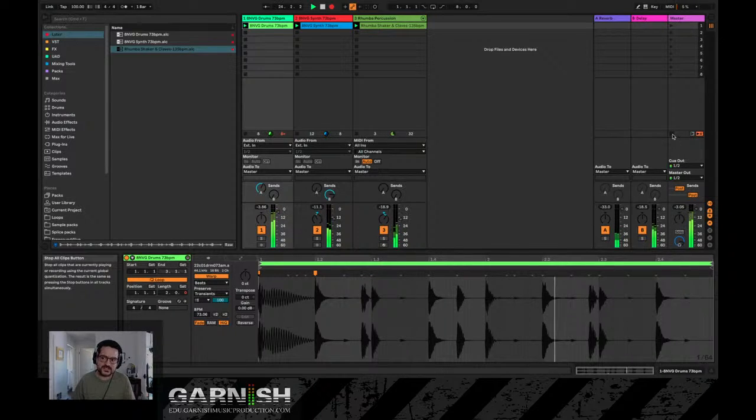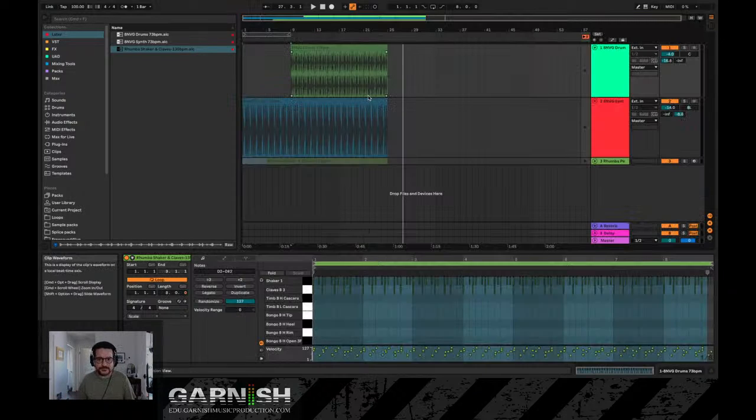So I'm going to just hit stop right here on the session. Okay? Recording is still recording, and that's okay. That's fine. It's not recording anything. So I can come up here and hit stop as well. And now everything is stopped. Okay? So where's my recording though? Where did it go, right? The arrangement view. So if I hit tab, here is my recording. Okay? This is what you just heard me doing in real time.